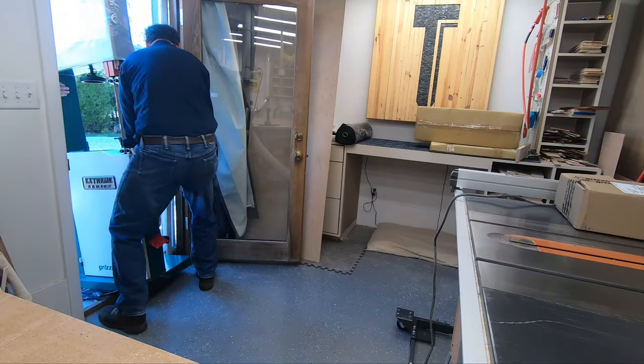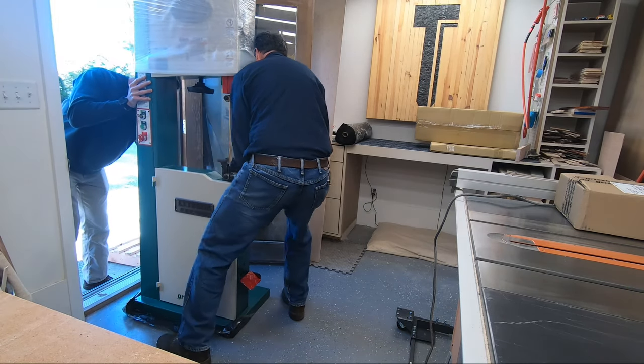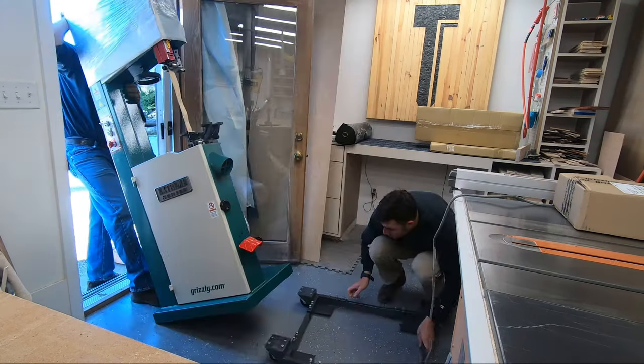This is definitely a two-man lift. This thing is upwards of, I think, 300 pounds. As you can see, I got the mobile base for this bad boy.